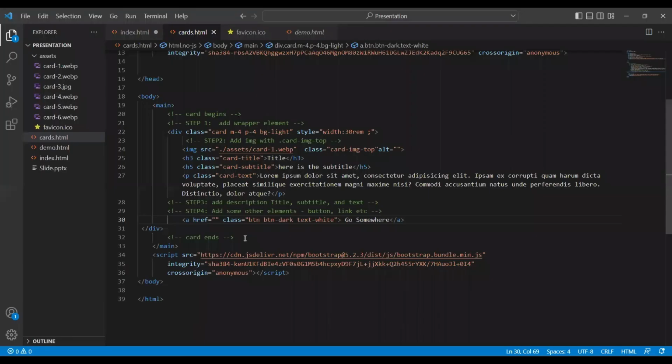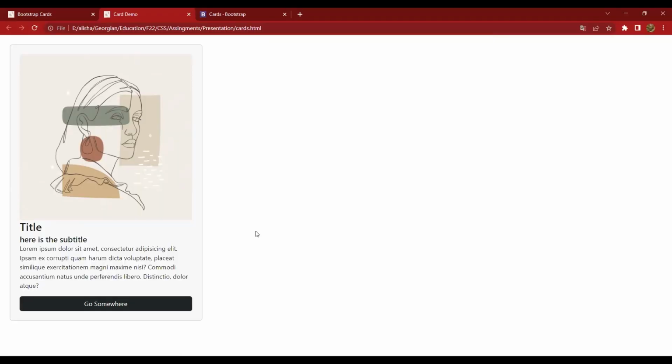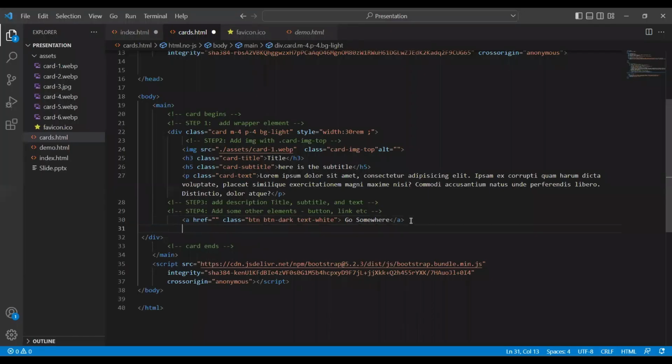We can also turn this card into a blog post if we just add some small text or some muted text. For instance, we can use the small element and we can add the Bootstrap text utilities, text-muted.